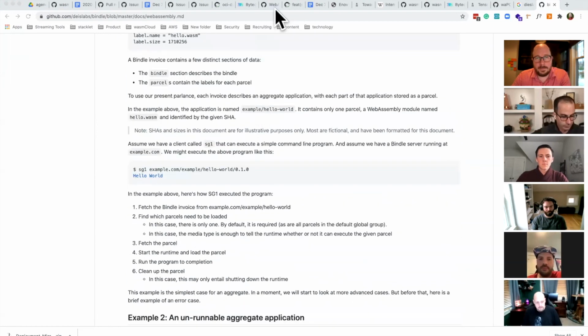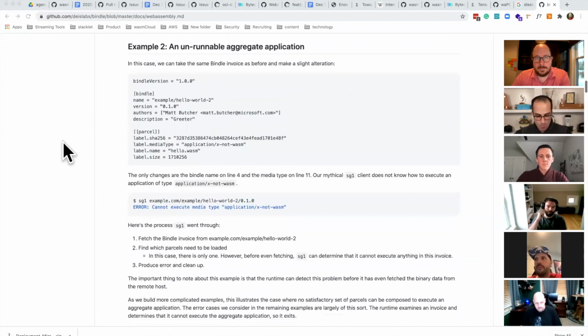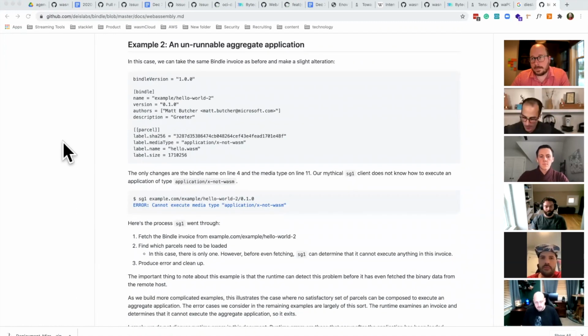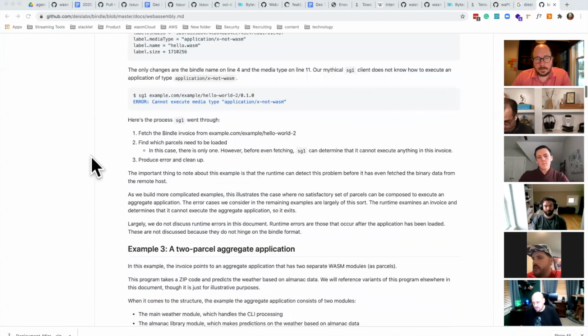Yeah, this is pretty cool. So Bindle, as a spec or as an implementation, is the bundle of files, the compression that's used for it, and then I'm looking at, is that a manifest file of some kind? So yes, it's essentially the metadata that describes the bindle and then the contents of the bindle, right?